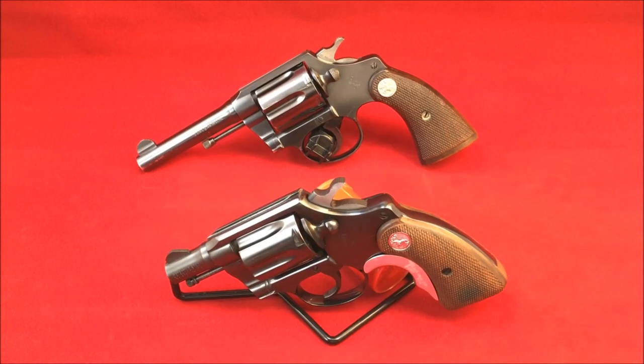Colt Detective Special, third issue. And the Colt Police Positive, pre-war.